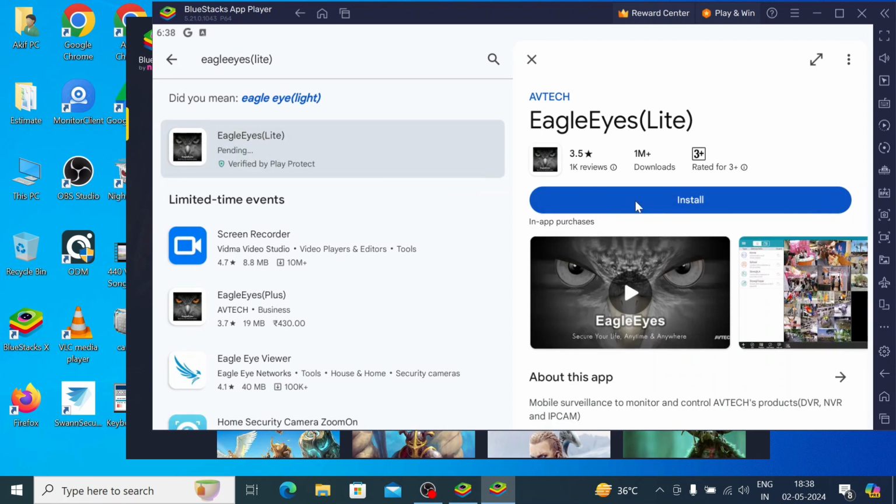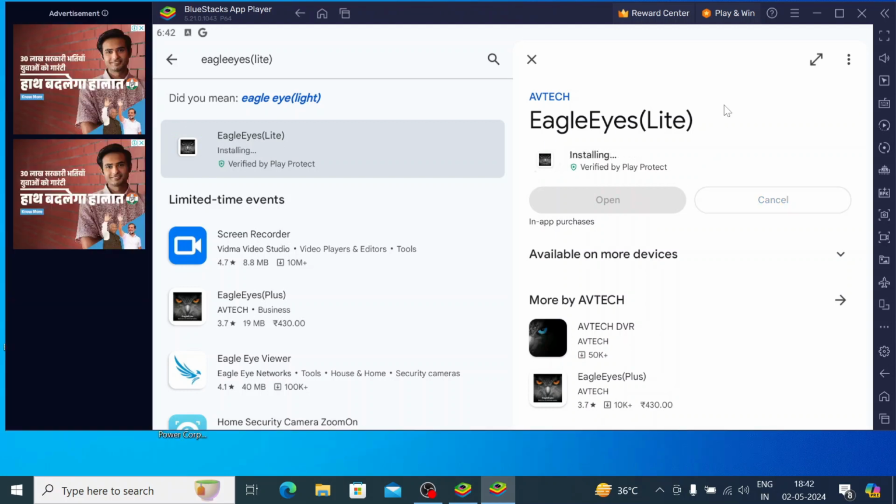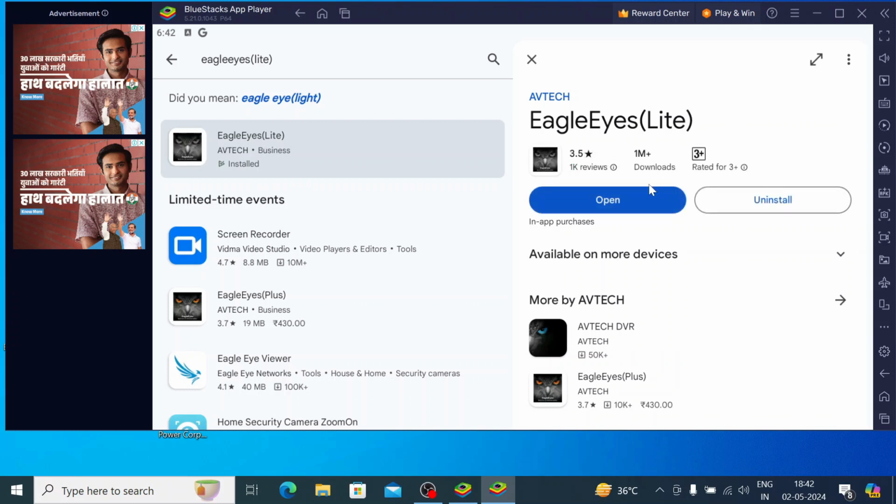When you click install, it is a totally automatic process. You don't need to click anywhere to start downloading on the system and then start installing. So let the process finish, then we'll tell you how you configure the device to make the camera live and able to access all the features. Now it is installing. Let the process finish. Now I will tell you how you configure the app to make the camera live. Now it is installed successfully.